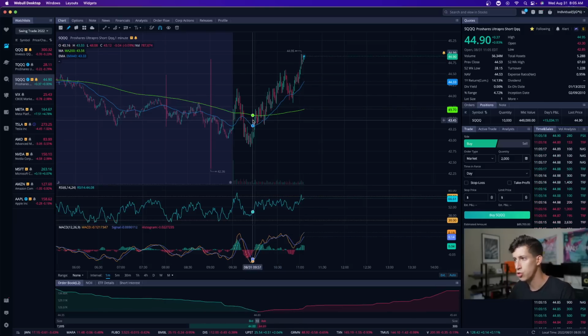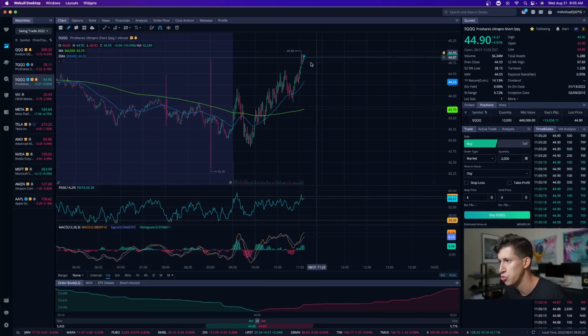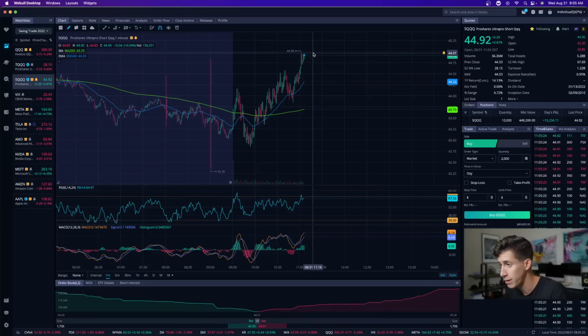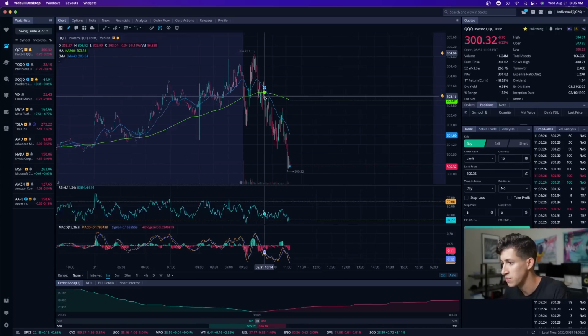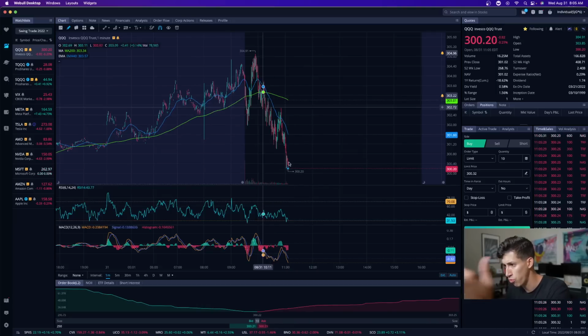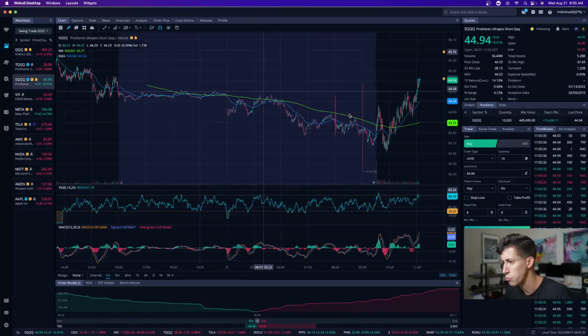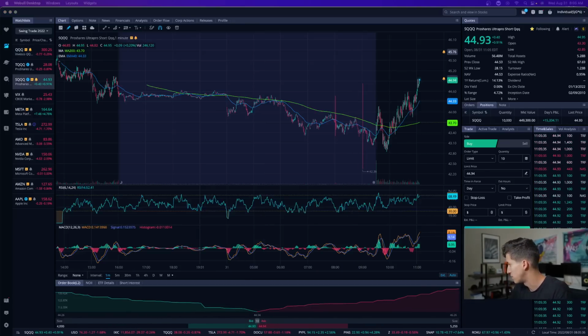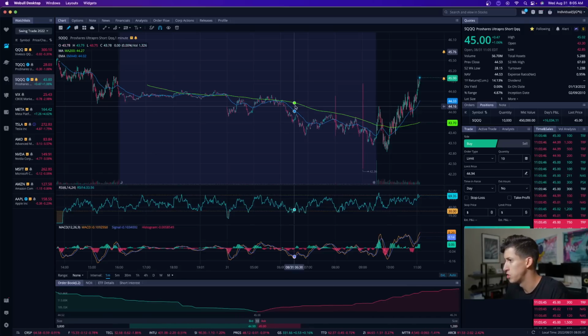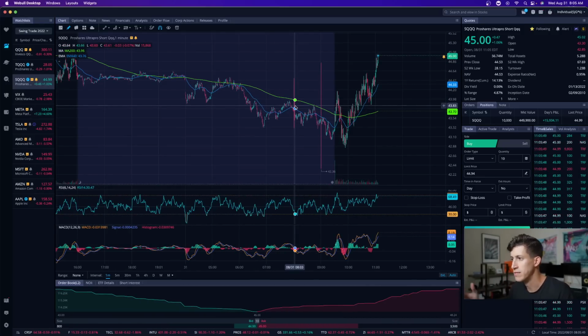But right now, direction is in my favor. We are bullish. We are making higher highs, and we are testing this $45 resistance level. If we break above this, this is not going to be a good sign for QQQ, right? We're testing $300 support. The more that this thing sells off, the more that SQQQ will push up. And I need to announce this to my Learn Plan Profit group. QQQ testing support at 300. Careful. So again, it's never being told what to do, but it's understanding these significant price levels.